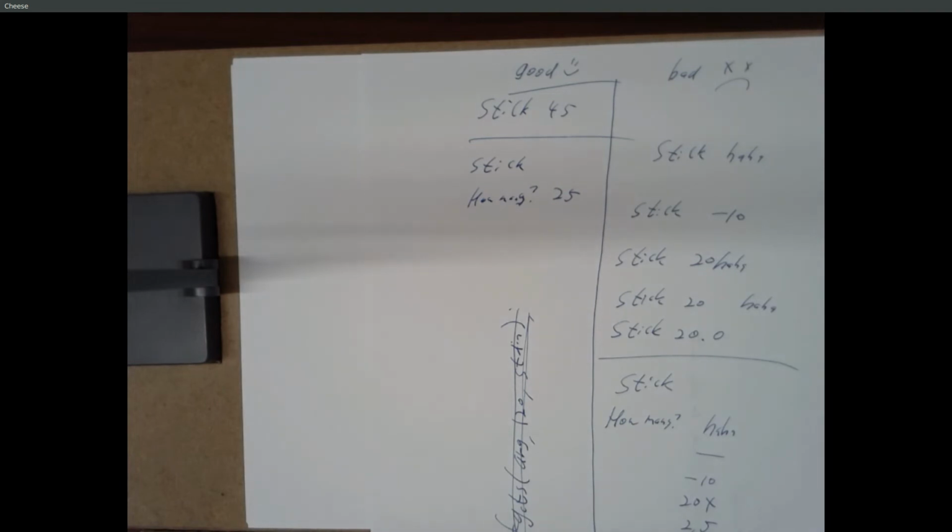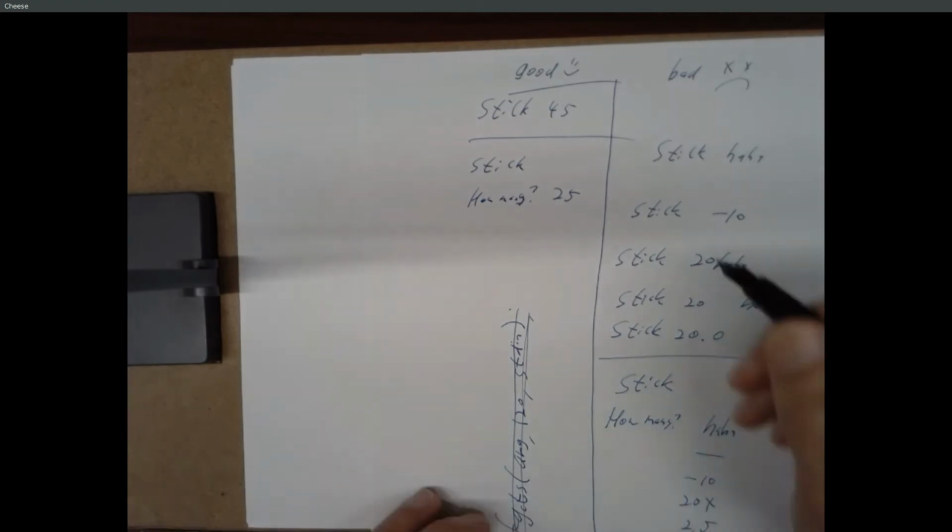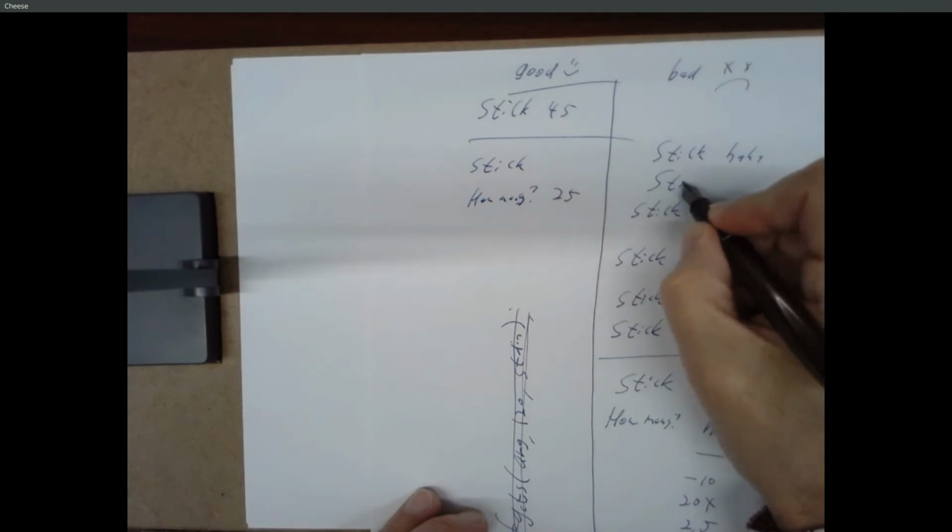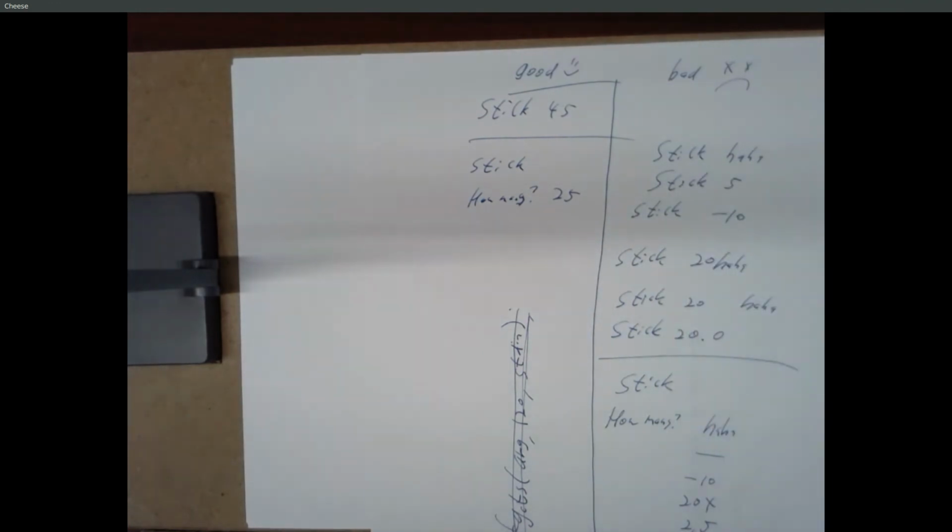Do we still have the parameter that it has to be greater than 10? And it's got to be greater than 10, yeah. So stick 5, that's an error. Would you ask again, or just exit? Print a message, get out of there. So any error, just tell them they're a fool and return.